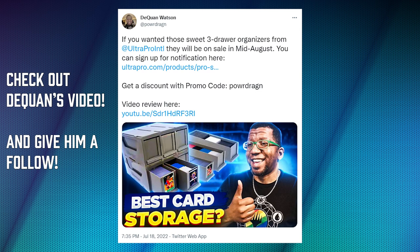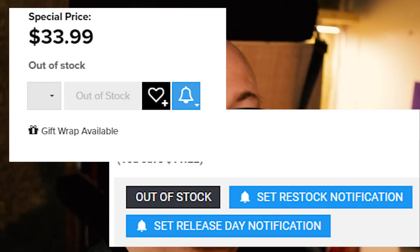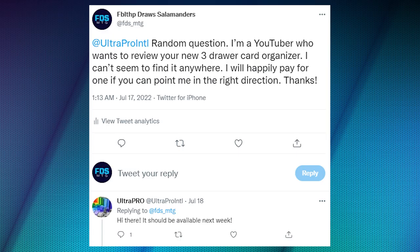Then, while doomscrolling one day, I found a tweet about the UltraPro three-drawer compartment organizer. It's one step closer to a card catalog, and the other benefit is that you don't have to make a ton of room in your space for a full card catalog — you can just get the drawers and put them on your shelf. When I heard about it I ran out to try to get one, but was greeted with a whole bunch of 'not available.' I even tweeted at UltraPro to find somewhere I wasn't looking. Everything was saying not available until August. I signed up for email notifications, and a couple of days later I was able to pick one up.